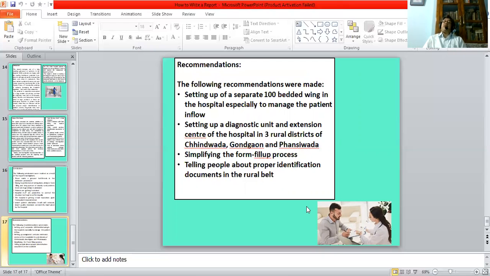Now, as a hospital management trainee or as a personnel, administrative officer in the future, you will be required to write lots of reports. Reports on the working of the administration, report on the infrastructure, report on the finances. So anything and everything in the running of the hospital should be at your fingertips. And you have to often write, instantaneously, both short and long reports in the day-to-day running of the hospital.